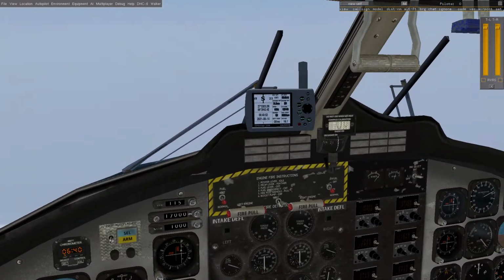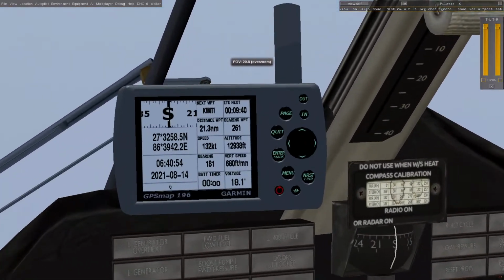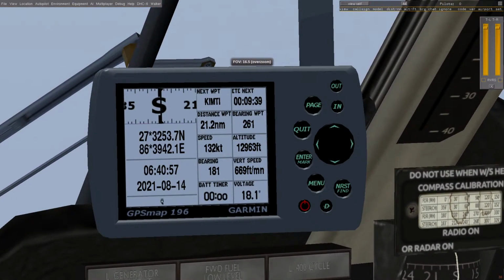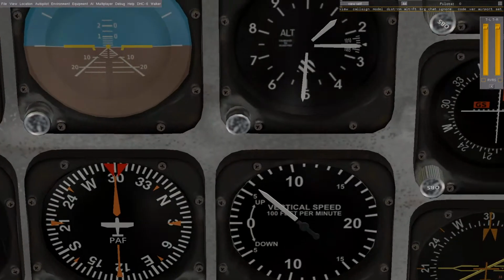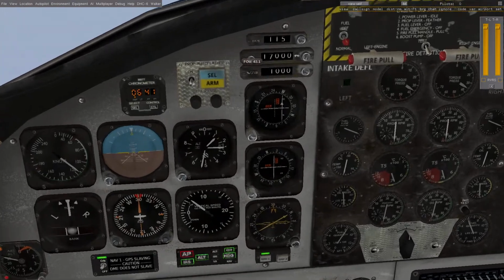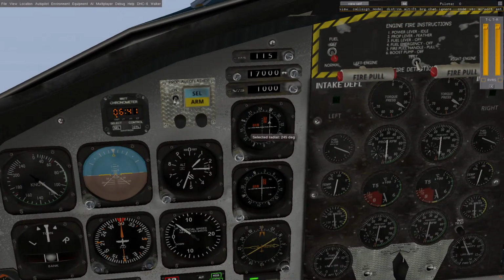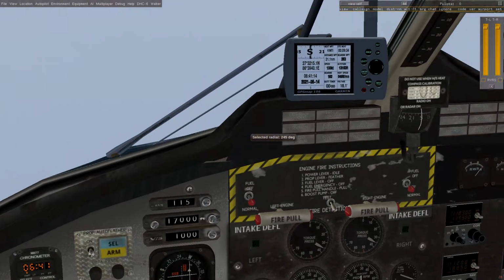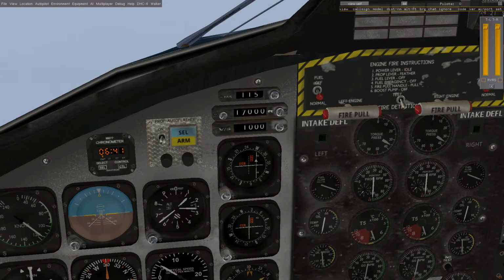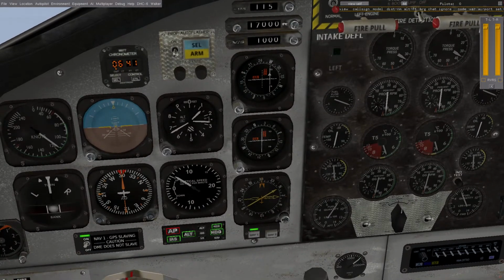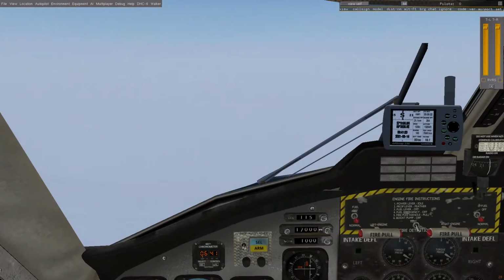But right now, as you can see from the GPS here, to fly directly to my waypoint, I have to be at like 261. I had to have a heading of 261 right now, 262, and my heading is like 30 right now. The needle currently is to the right, which means that I need to steer right of the direct course. My direct course is 253. Right now I'm steering like 300. So I will eventually go and intercept this, and then nav will go.